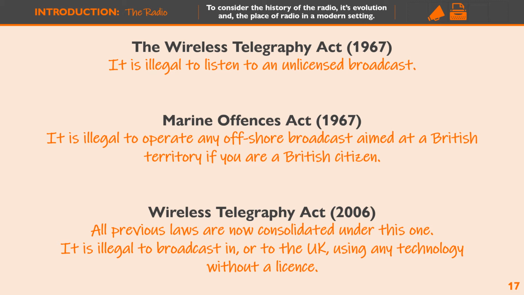So the Wireless Telegraphy Act in 1967 made it illegal to listen to an unlicensed broadcast. Because they were struggling to go after the pirates in their boats moored just offshore, they had to come up with ways to hamper their efforts. So they decided, in their ultimate wisdom, to make it illegal to tune in to one of these broadcasts. And this obviously made criminals out of the everyday person. A teenager sat in their bedroom trying to tune in to a pirate radio station was actually breaking the law.